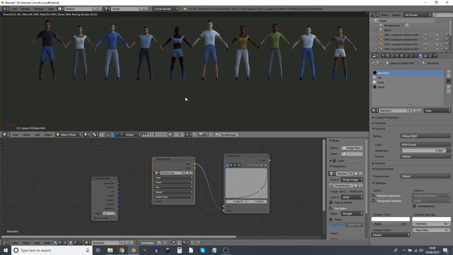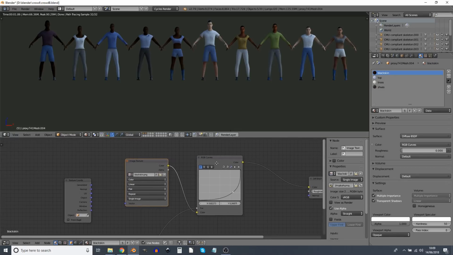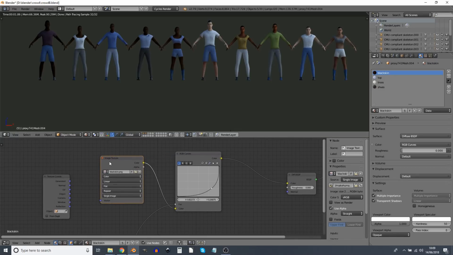And I'm now going to press Control with my mouse arrow noticeably in the 3D view. I'm going to press Control L, make links materials. So basically all the selected people, which are these 5 people, are going to have the material settings of the foremost selected person, this person. So now they've all gone incredibly dark black, which is why, well, it started with the black skin, which is already quite dark, and the curves are randomly making it darker. So, well, we're going to aim that the other way.